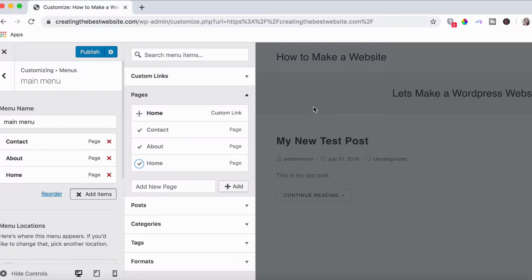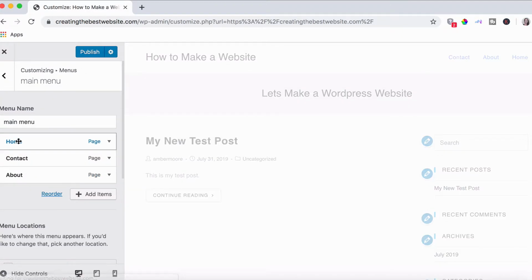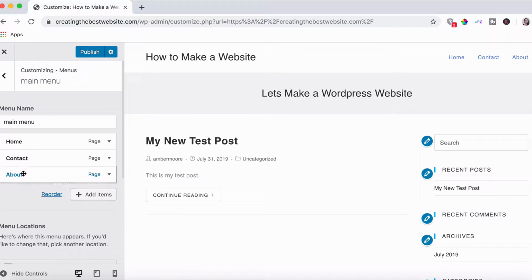And then if we just click back over here on our website, that pop-up will go back down. And we can see that now we have our contact, about, and home showing in our menu. And I want mine to be in the order of home, about, and then contact. So what we can do is go back over here to our editor, and if we just click on home, we can hold it down and drag it, and it rearranges it. And I'm going to also move my about page, and so now you can see it's changed to home, about, and contact.